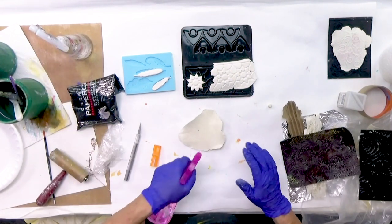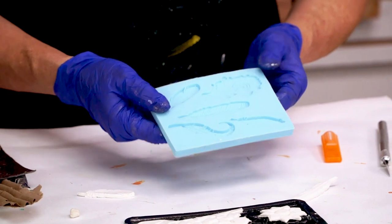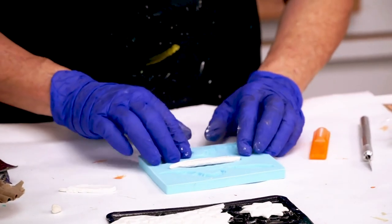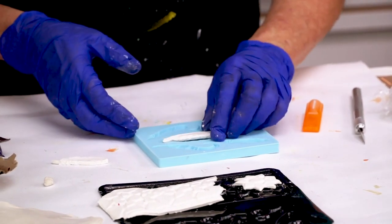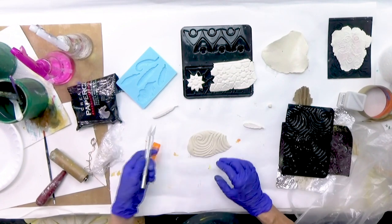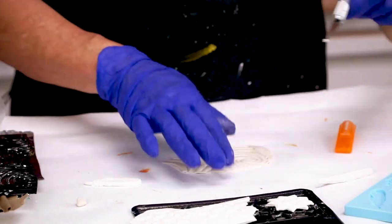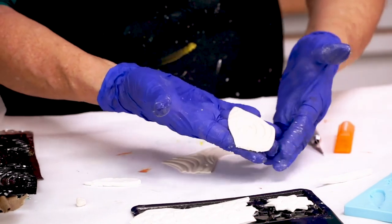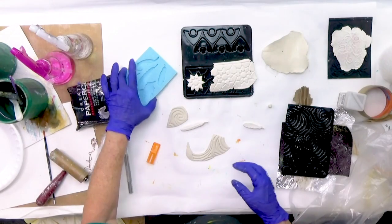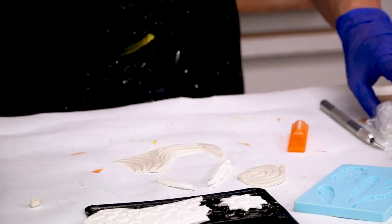This is a casting piece — you can buy these or make your own cast. I make the clay a bit thicker, press it in, and peel it off. Then I use my knife to cut out whatever shape I want while it's still wet. You can reshape it too — that's what I did with the feather. It was a little thicker, so you can see how thick these are, making them into three-dimensional objects.